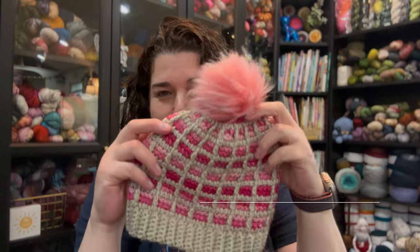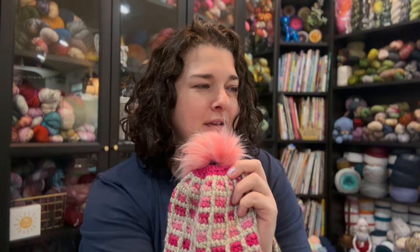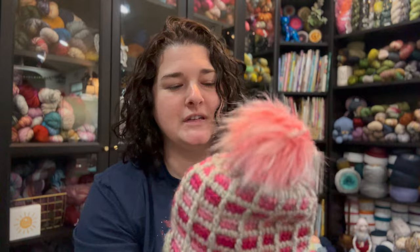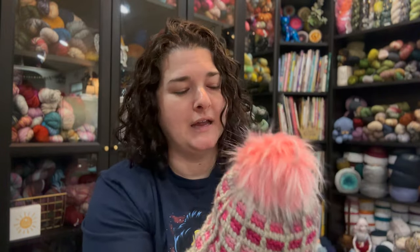Let's start with finished objects — and I only have one that you haven't seen on the channel. This is the Mesa Hat, a Toni Ellipsee Tunisian crochet project. I'll link the video below because there's a whole video about this one hat. I was able to modify a Toni pattern, and dare I say improve it. I was kind of starstruck when she actually watched the video and commented — I had a little fangirl moment.